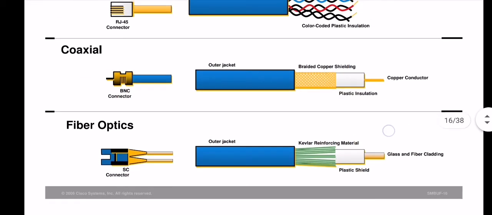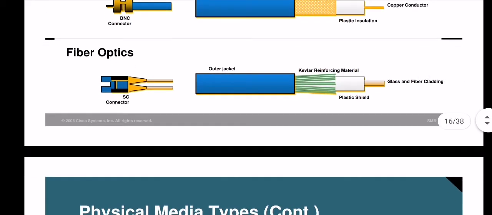There are different types of fiber optics cabling. There's the single mode and multi-mode. The single mode uses a laser. Multi-mode uses an LED. And in multi-mode, the information, while it's traversing through the cabling, jumps through the walls. And the single mode fiber cabling has a laser, which allows the beam of light to go from one place to another in a straight line.